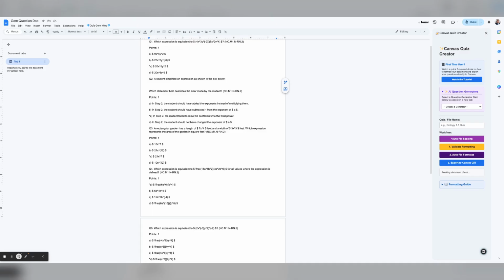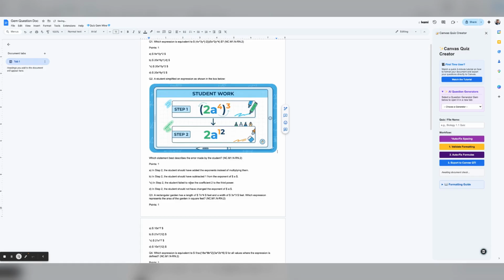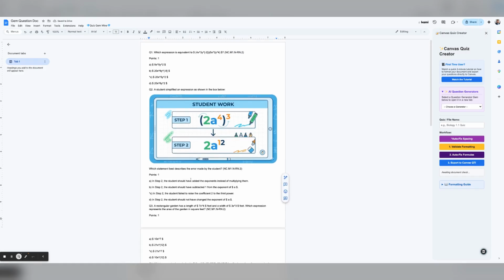I'm going to find my image that I downloaded or created. You don't have to worry about size just yet because we'll have to go back in and resize images in Canvas.